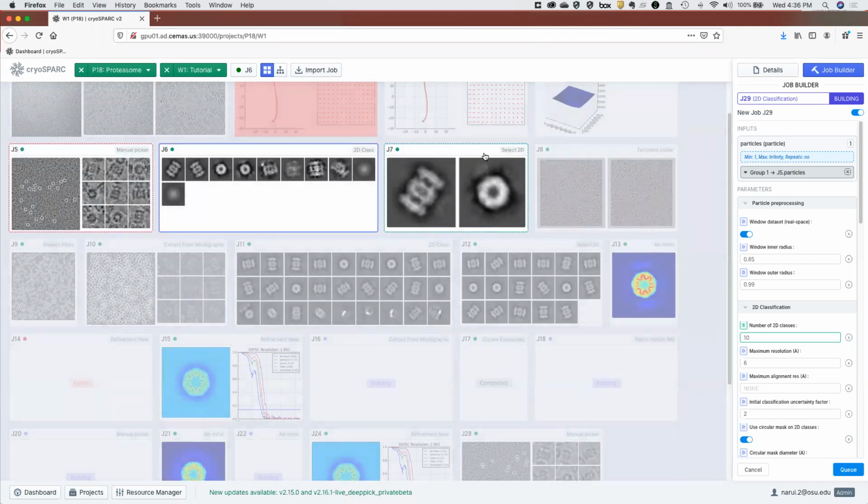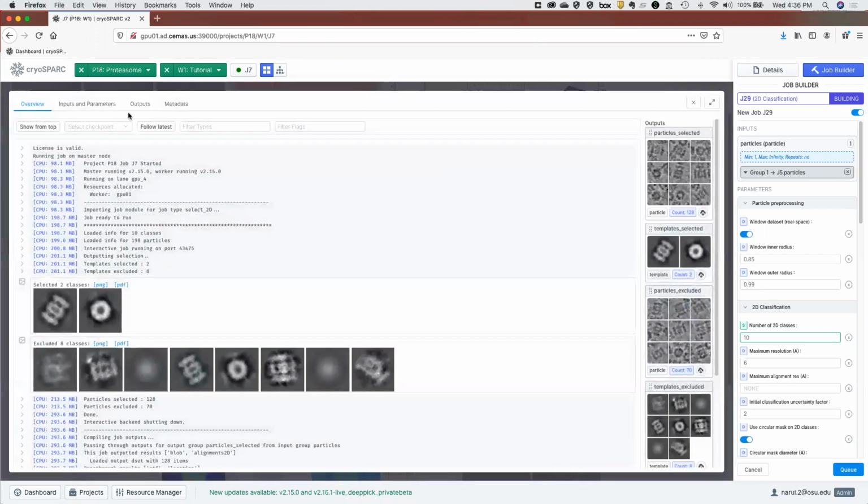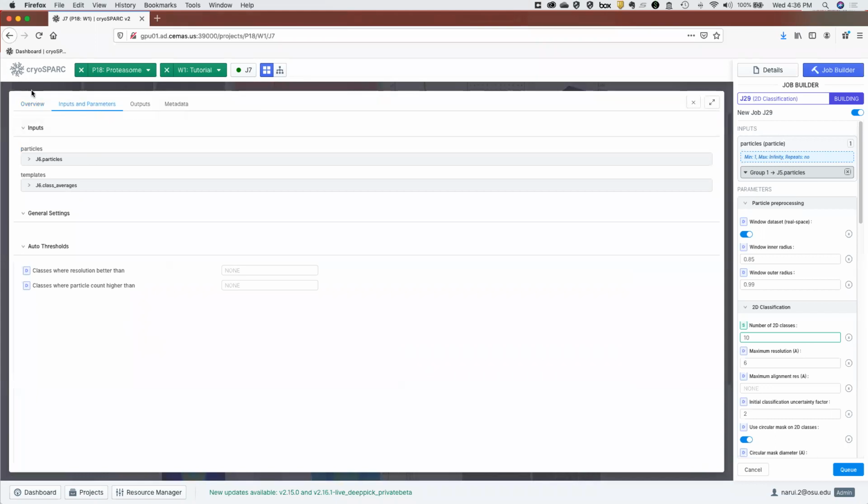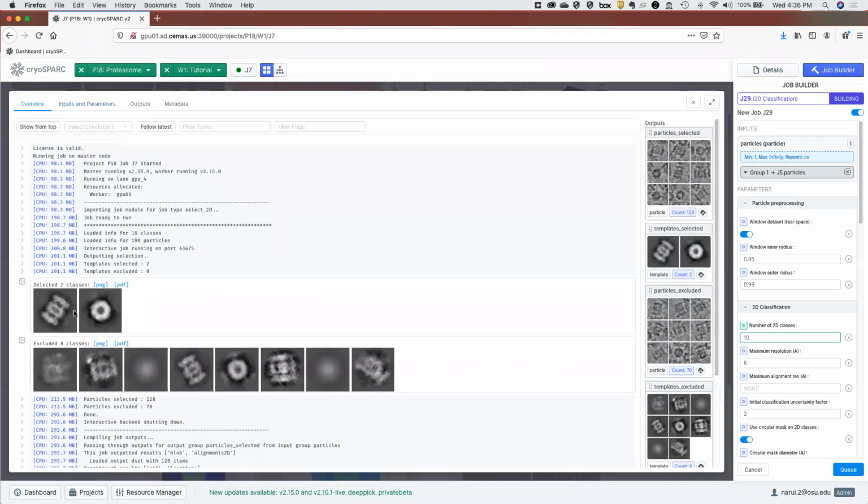Of these 10, I only picked these 2. If I look at this job, all I literally did was pick these 2, and it made these 2 classes. That's the whole purpose of this job. So now I have these 2 as my templates essentially.